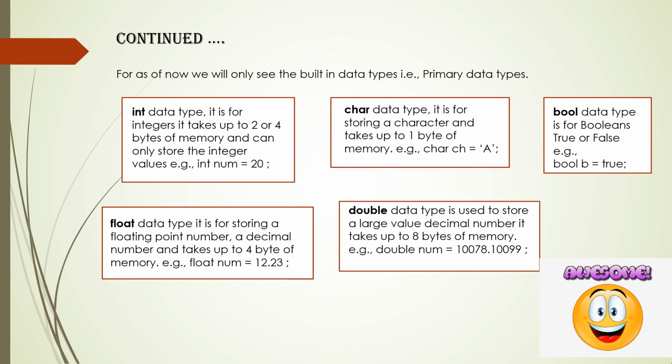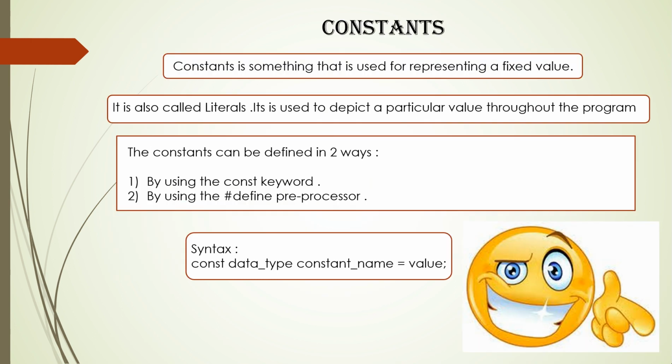See, don't worry, it is new for you all. But believe me, it is going to be fun learning this. Be patient and read the presentation by pausing the video. Now comes the constant. By the name only, we can understand clearly that it is used for representing a fixed value. It is used to depict a particular value throughout the program.